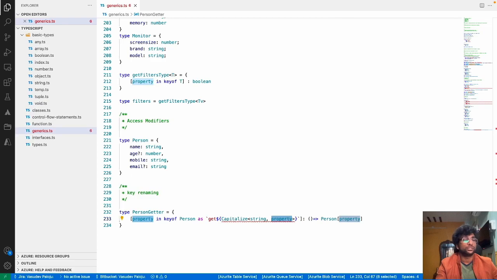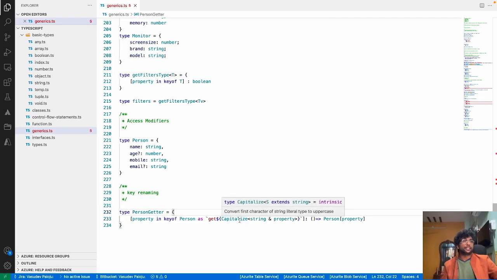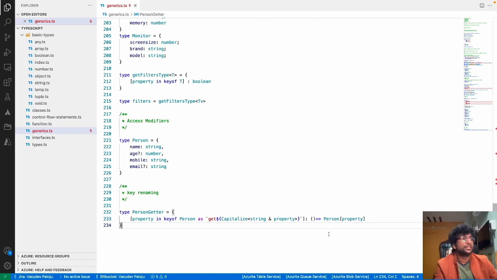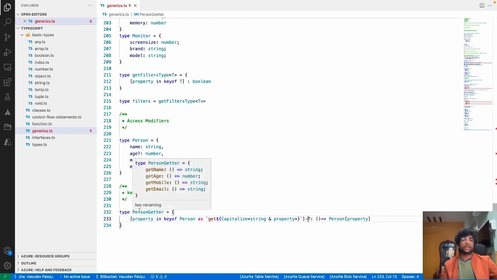So let me see what's wrong over here. The syntax, it is going to take only one argument, that is what it is saying. So capitalize S extends string, so basically it converts the first character of a string literal type to uppercase. Now if I see the person getter, it has get name, get age, get mobile, get email, and I can remove the optional flag if it is present by using minus. Now I got a good person getter.